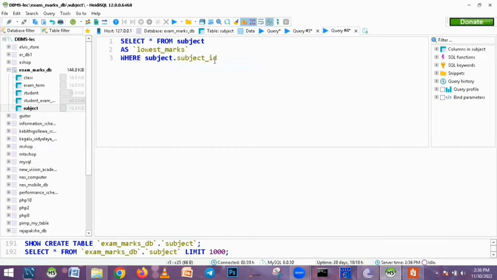Subject ID, get that primary key. So now we need to use the in operation. So in, remember to get the brackets, and we want to search.